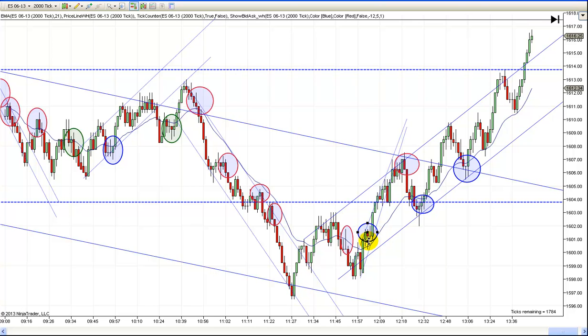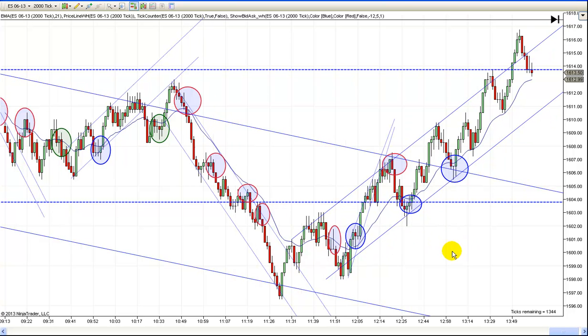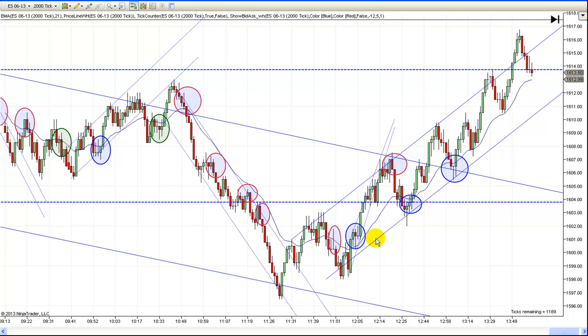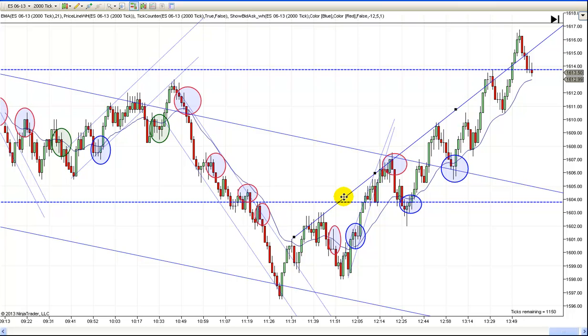Right there. And you can see we made a new low, first entry, pull back, second entry. There's plenty of room to get out before you get back up here. And so I should have taken that one. And there wasn't any other chance to get in until right here. And then, of course, it was easy to find the line off the top, but I didn't know where it was off the lows. So, I just kept dragging it down. You can see that's the same line. I drug it down to here at first. Then I drug it to here.